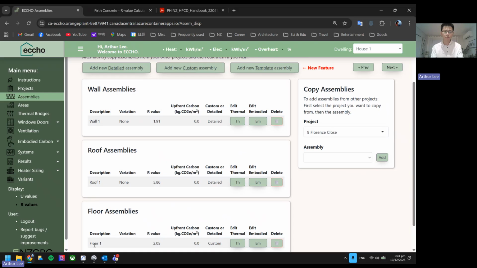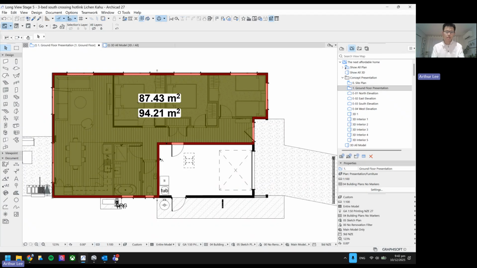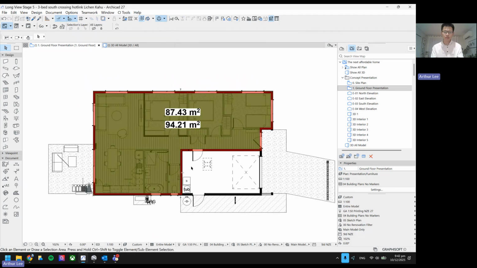Now I have all the floors and wall and roof I need. I just need to link that with the actual area of this particular house. So the beauty of modeling simple houses is I kind of know a lot of the perimeter already without referring to sections or even details.